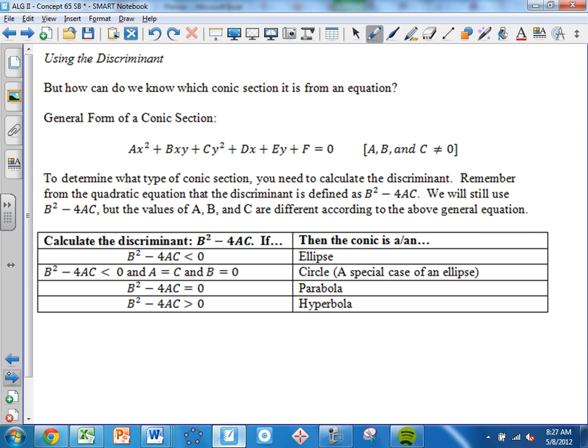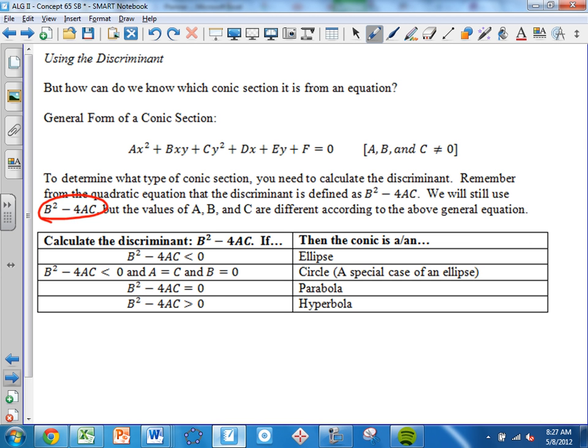Same thing again today. We're looking at b squared minus 4ac as our discriminant, which is what you want to write down there, and we're going to use this data table. If b squared minus 4ac is less than 0, it's an ellipse. So ellipse is like the imaginary root. Okay? I would really write the general form in the box, those two things.